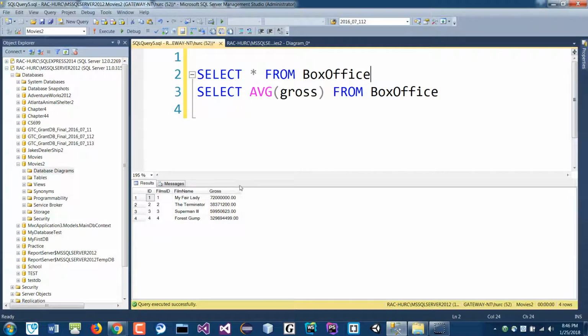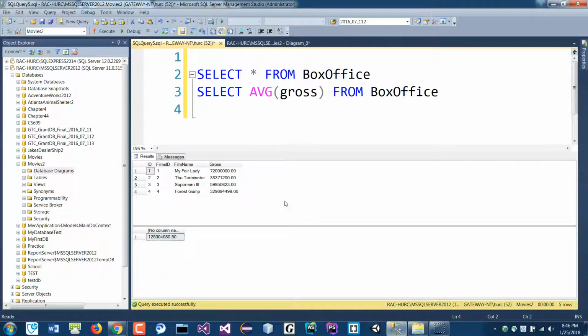So I have both lists here. Okay, it will run two statements. It will have two outputs down here. So if you execute, you see that the first one here, if you click in the box up here, you see that the total result is five rows. That's including both of these outputs. So you have 4 plus 1, you get a total of 5.